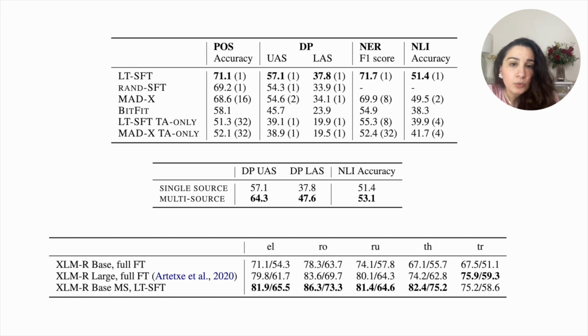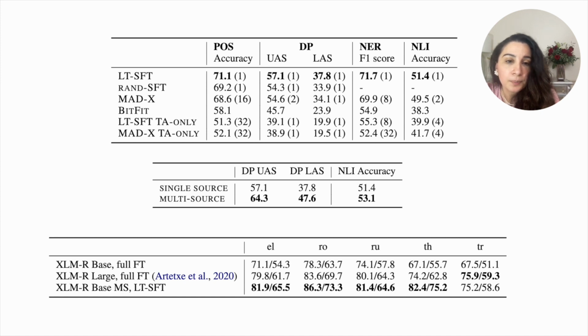In the middle table, we see results for multi-source training experiments on dependency parsing and natural language inference. Here, the training data for all source languages are concatenated. Training data from different source languages are randomly shuffled, and every batch contains examples from one language. The language's corresponding sparse fine-tuning is then applied for this step. The zero-shot cross-lingual results here are also averaged over all target languages and show that multi-source training significantly outperforms single-source training for the two dependency parsing metrics, labeled and unlabeled attachment scores, while providing a smaller improvement in natural language inference accuracy.